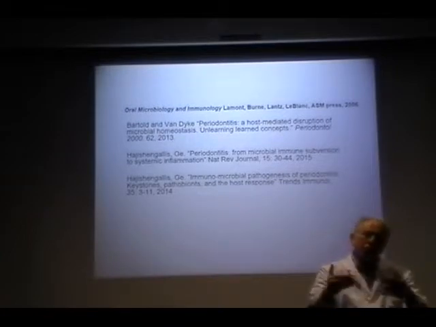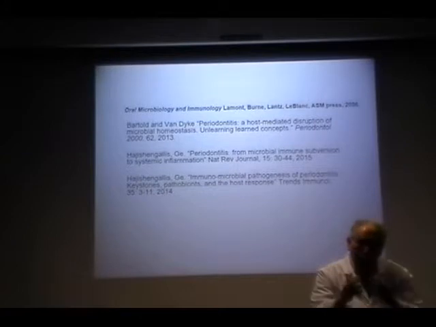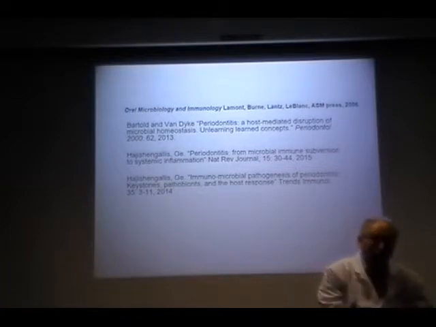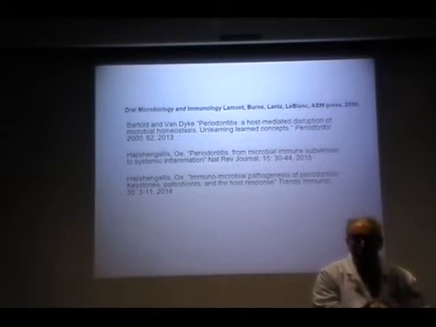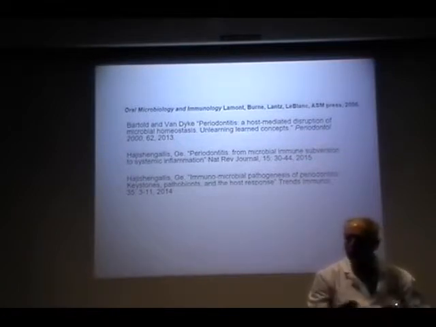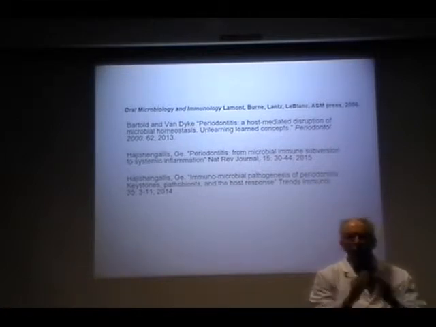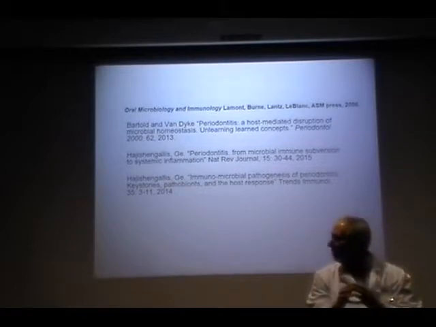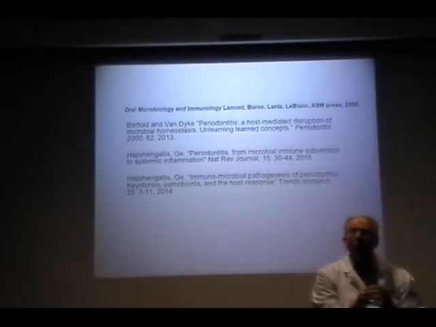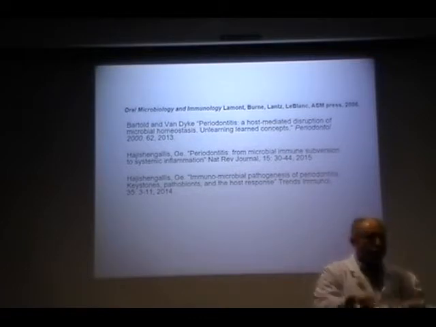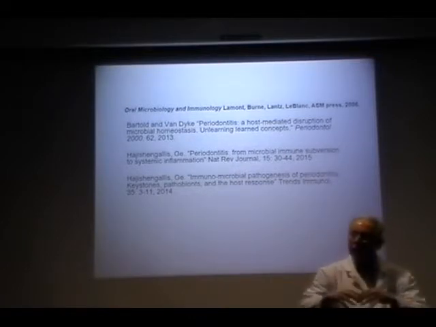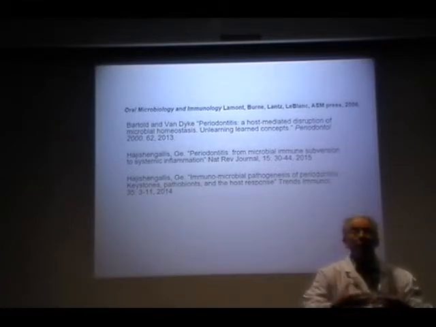And when this keystone pathogen emerges and starts to change the host response, either by a neutrophil not getting there, or if the neutrophil is trying to perform phagocytosis, it's not doing it well. The same is true with the myeloid cell. What happens is the organisms persist. And these organisms then shift into a form of organisms that are referred to as pathobionts. That's another term that we'll talk about. So this normal commensal microflora, because of a keystone pathogen, shifts the microflora into pathobionts, and they become important in the promotion of inflammation.